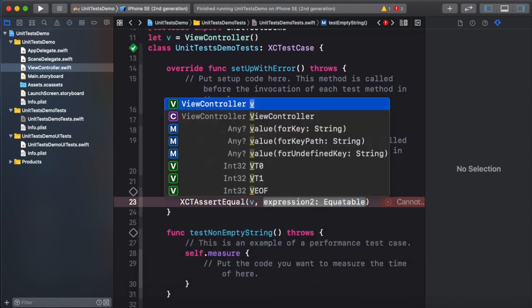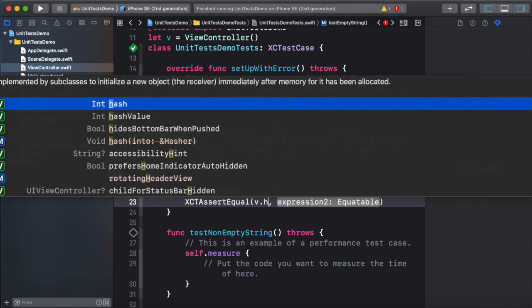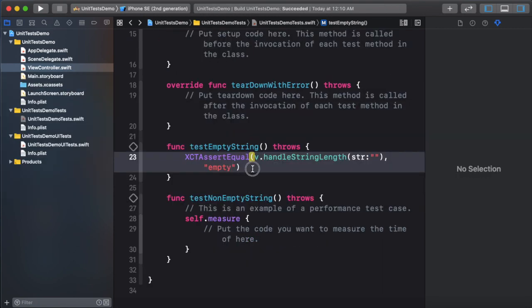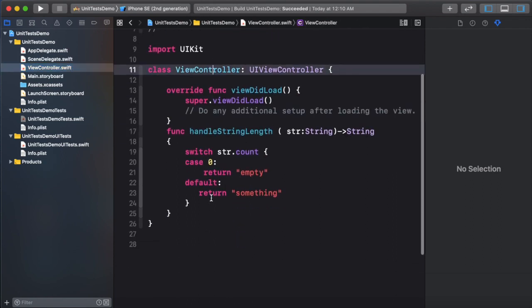Now we can use the functions of this class through the variable created, like handle. Here I have defined this statement which will assert if these two expressions are not equal, which means we are calling this method and passing the blank empty string, and it should return the empty string, as we have defined in this very function also in this case.